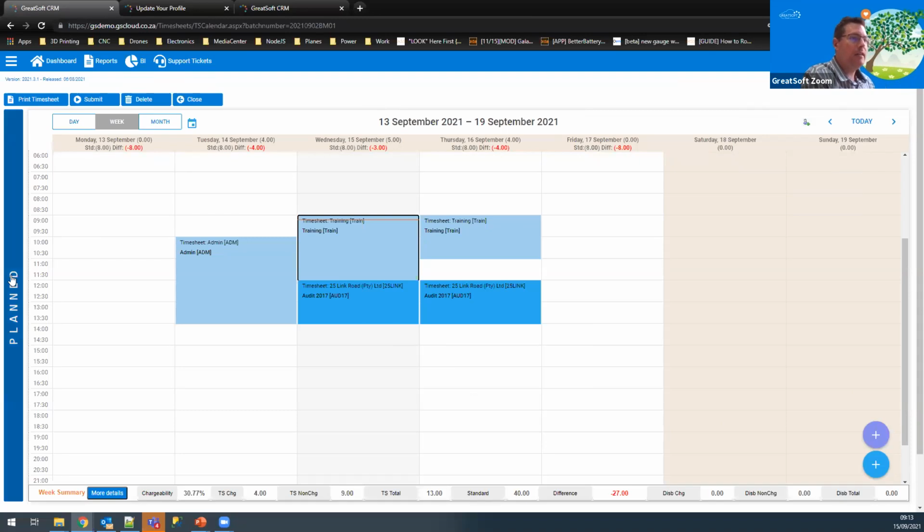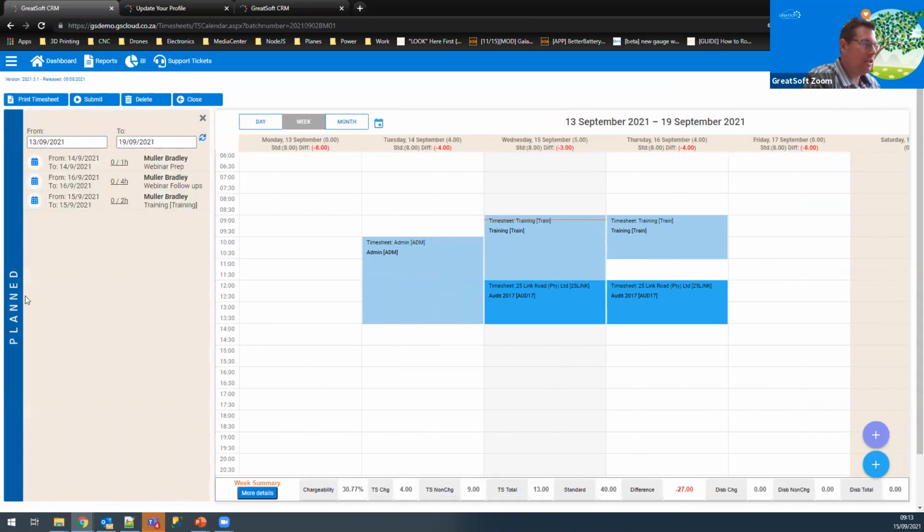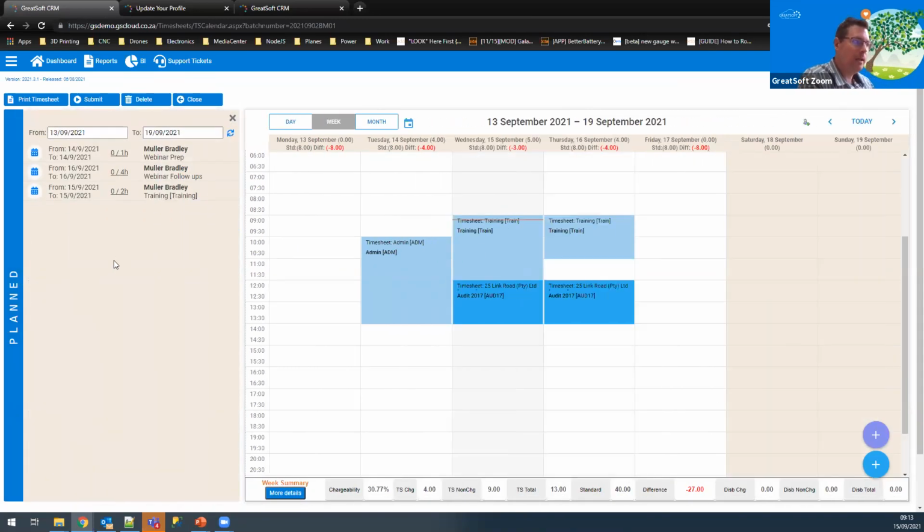The other big advantage about calendar style, which we will get to as well with Planner, is there's a bar on the side here to display your plan time. So with your plan time, this is everything that's captured in Planner. We'll move on to Planner in a moment for those of you that haven't heard about it yet, but I think we have been pushing it a lot, so I'm hoping you guys have heard about it. But these plan times are quickly captured.